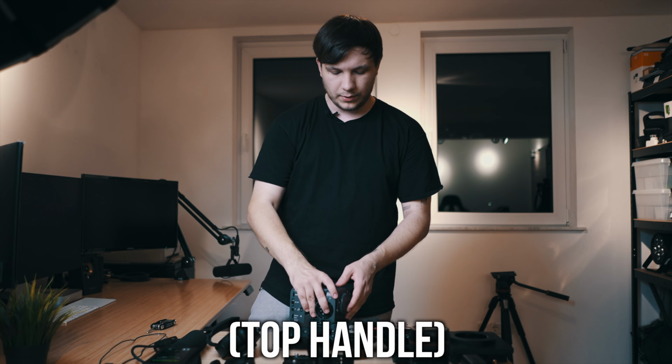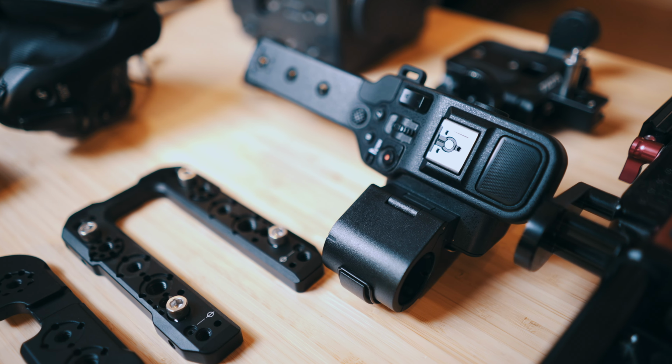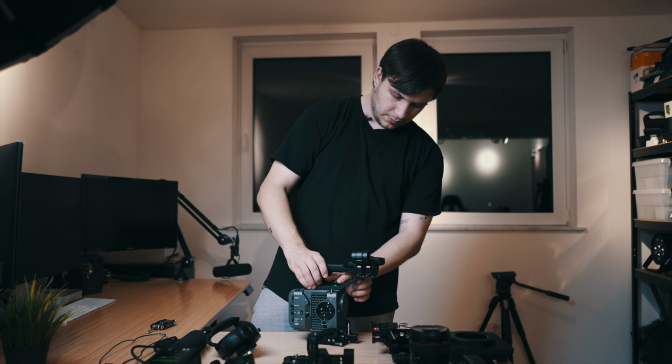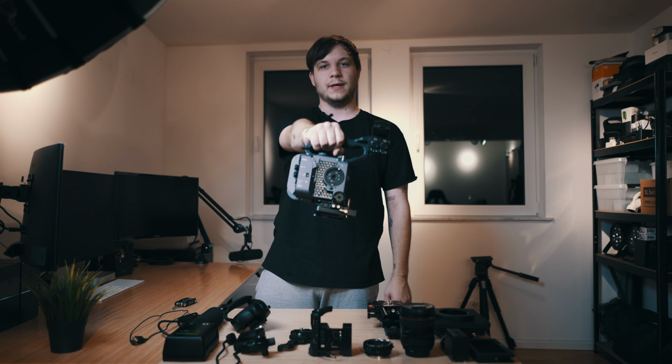Let's do the grip next. So this is the normal FX6 grip. A lot of people complain about it because it's really light and it feels kind of cheap, but I actually like it. And of course you need it for the audio inputs on the FX6. So let's screw it in right here at the top. There we go. Tighten it up with the tools. And there we have the top handle on the FX6.